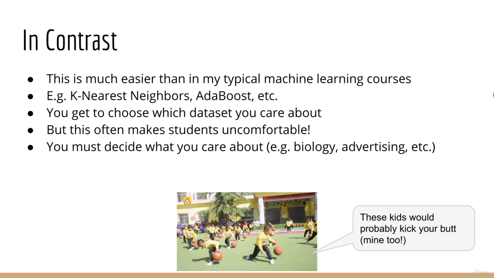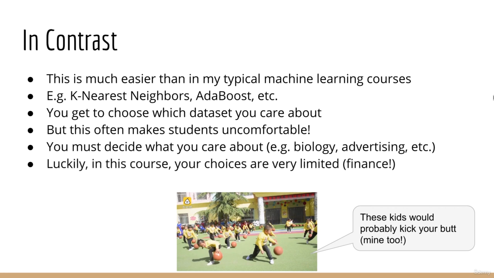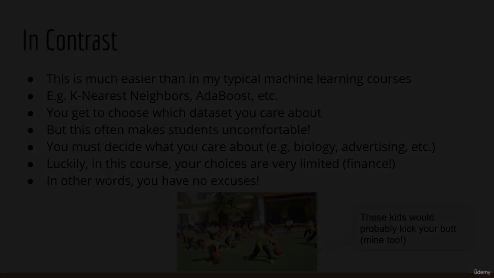If you care about biology, then you should use a biology dataset. If you care about online advertising, then you should use an online advertising dataset. But don't wait for me to tell you what to care about. Everybody cares about something different, so that's something you have to decide for yourself. In this course, your choices are much more limited because this course focuses on a specific domain, which is finance. So it should be clear that you're going to choose some kind of financial object where the data looks like what we are analyzing in this course.